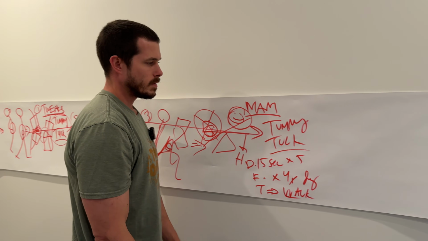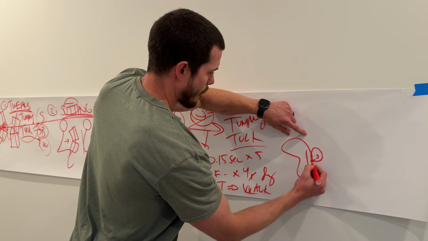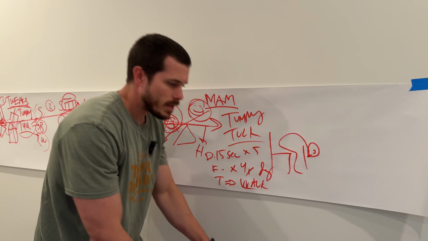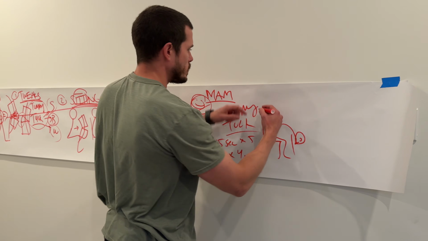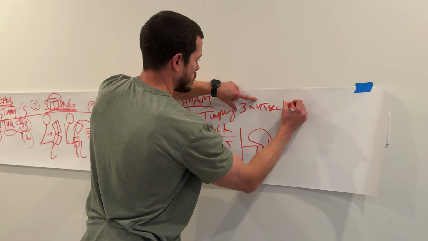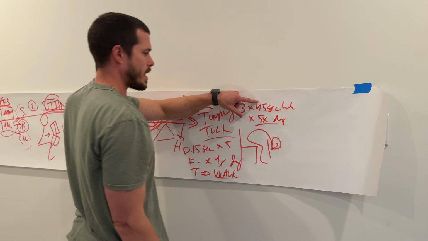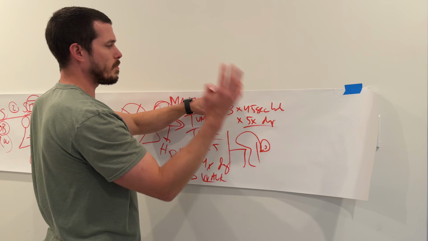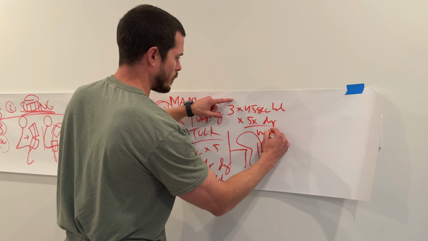Maybe a tummy tuck. Maybe you just sit and you do this. Here's your chair. Maybe you sit and you bend forward and you palm the floor. And you do 3 times 45-second holds times 5 a day. 45, minute and a half, right? Whatever, a couple minutes of work 5 times a day. And when do you do it? Timing? Before you go for a walk.